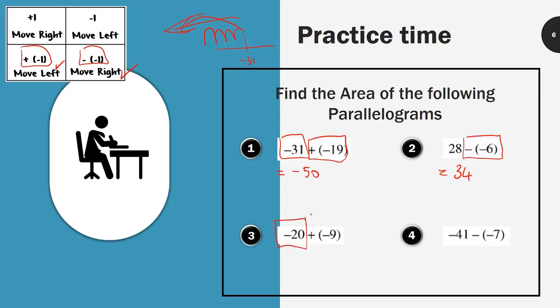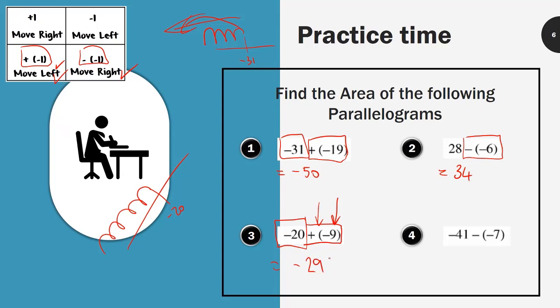My starting position here is negative 20. Picture negative 20 on a number line, okay? And then determine which direction you need to move. So this tells me what direction I need to move. I'm adding a negative. So up here, I've got to move left on the number line. And then this number here tells us how many positions I need to move left by. And I need to move left by 9 positions. So I'm going to go 9 positions that way, and that's going to take me to negative 29.